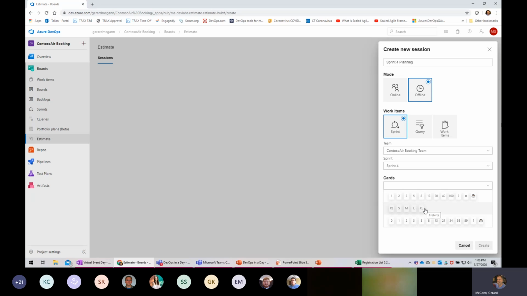In other words, the story point field within Azure DevOps is a number. It supports numeric values. So if you want to use story point size, you can either do a translation into the story point, what it would be. So either way, you'd have to translate these into numbers in some form, or you would create your own custom field like I showed you. You would call it t-shirt size, and you could attach it to the user story, and you could size them up that way. The only problem with that, which I'm going to show you, is that it breaks down when we actually talk about velocity and story points and forecasting and such. So I'm going to select the Fibonacci and create the session.